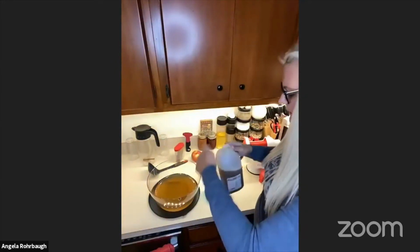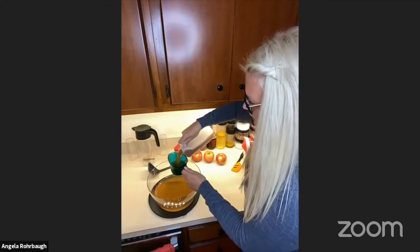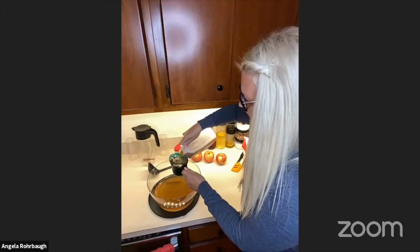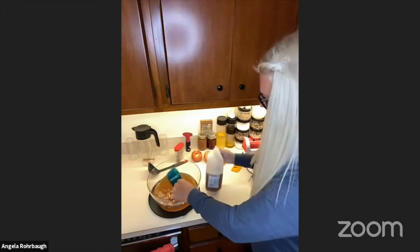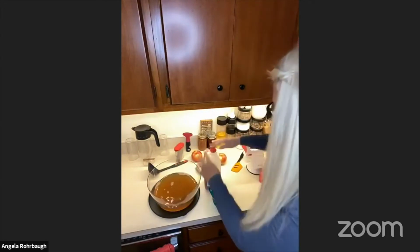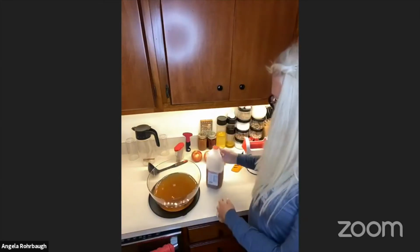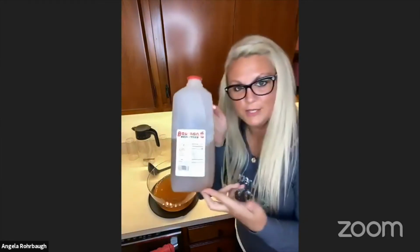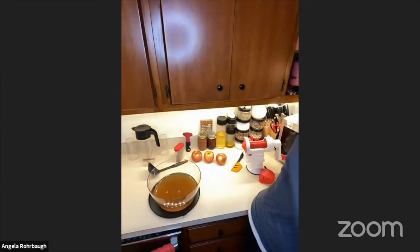Now this is from Bauman Orchards. I always try to shop local. I'm very farm to table kind of gal. So we always try to do local. Fresh is always best. This is actually from Rittman, Ohio, right here local to where we are. And this is really super good, yummy apple cider. And I'm going to put this over here.